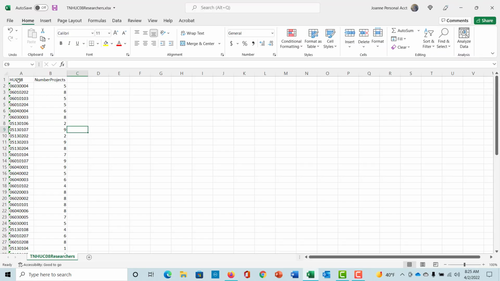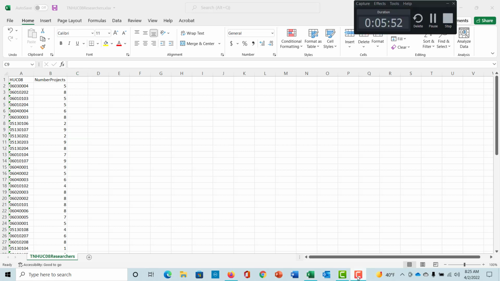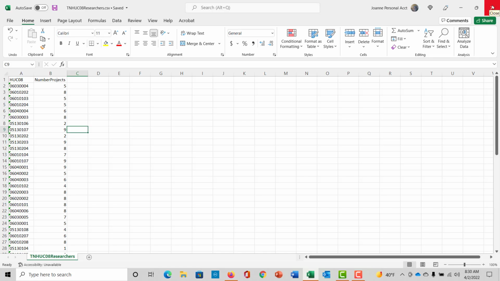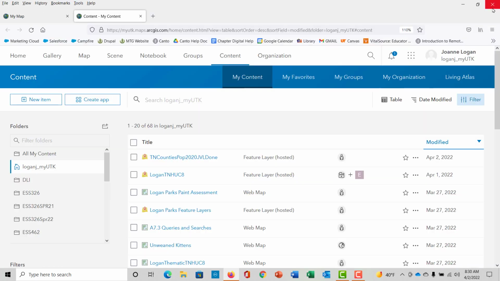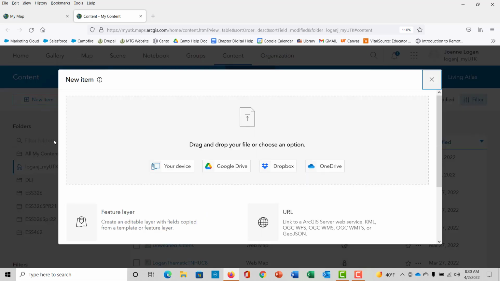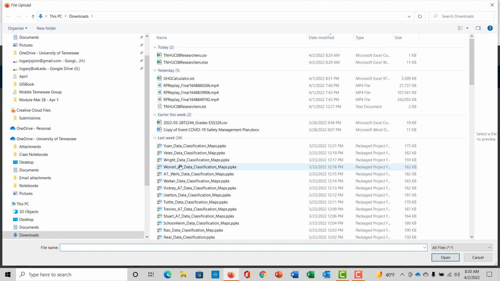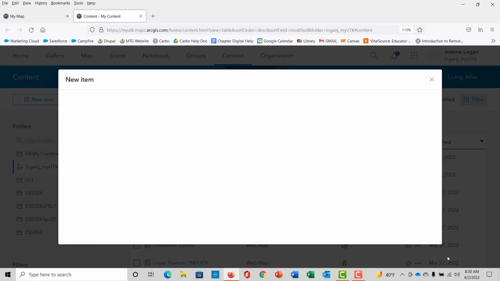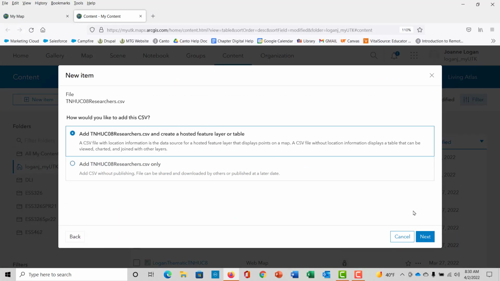Okay, the next cool thing we can do with tables is add a non-geographically referenced table with data in it. This is using those HUC-8s, and I've just typed in some fake data of the number of research projects being conducted in each one of these HUC-8 watersheds. You can save the data in either Excel or as a comma-separated value file, but you do have to make sure that those HUCs are in string format, because otherwise they're going to come in as a number and they won't match the HUC that we have in our layer in our content, which is string.